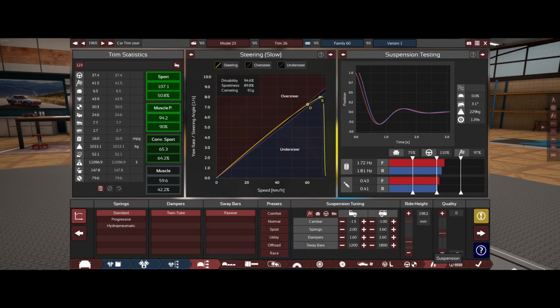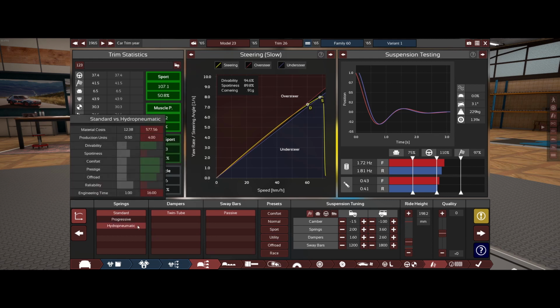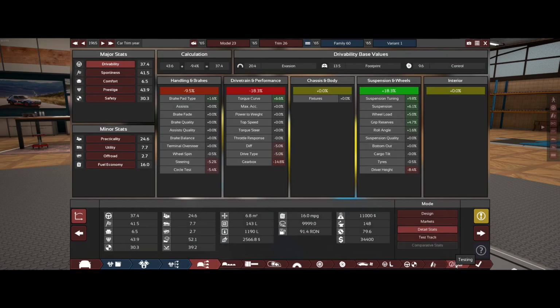Okay, well, I just went off recording for a little while, and it turns out that a big issue here was the hydropneumatic suspension that I completely forgot I installed just to try to get a little bit of extra comfort, which I don't need anymore. Now, 1965 or older? Yes. Cost? We are under cost.